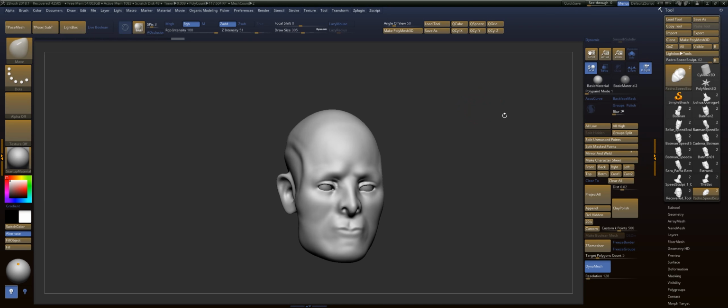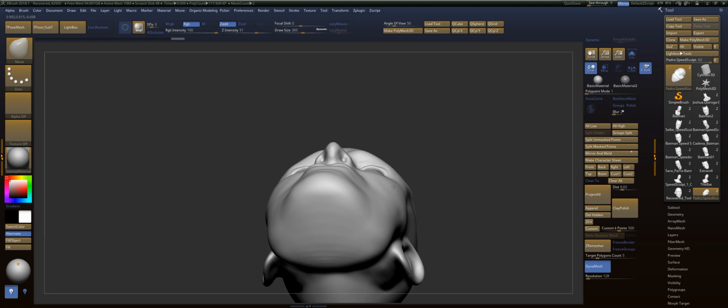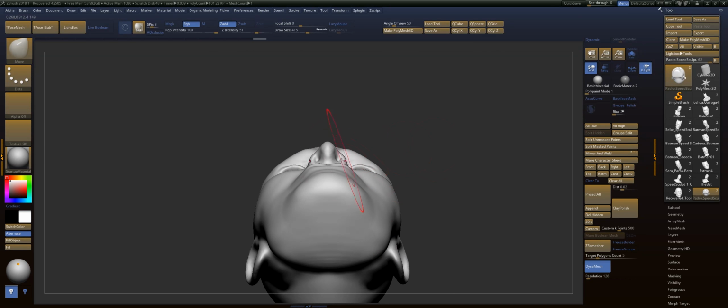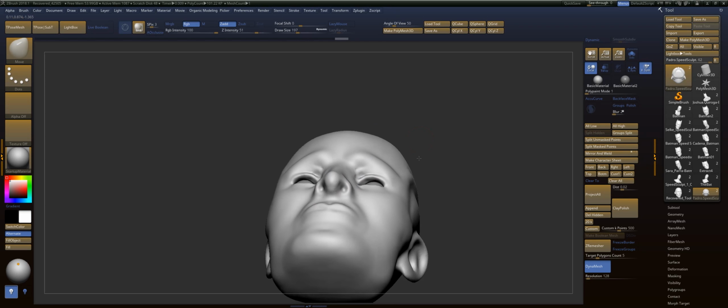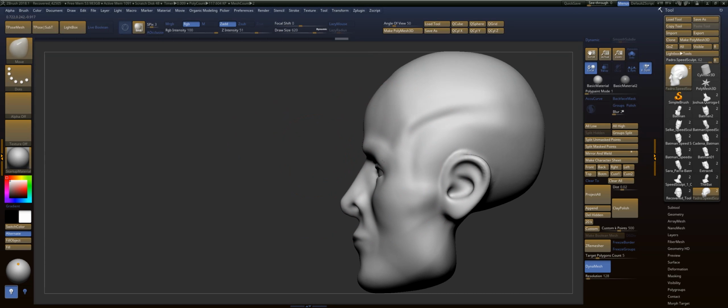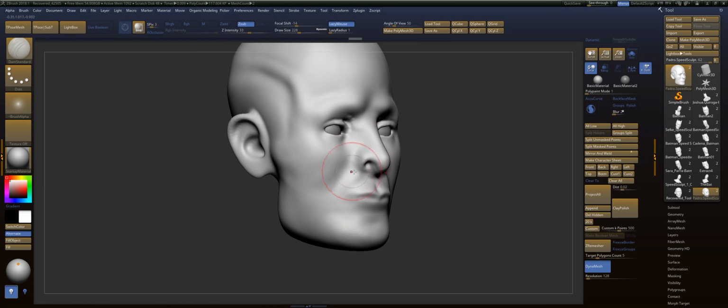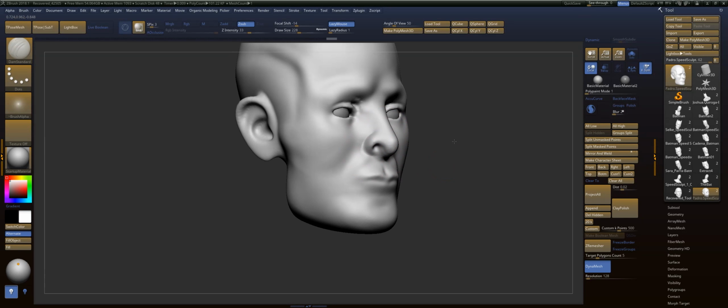Look at it from the bottom, you can see how flat that is, right? We need to make sure that we support that. And then also your mouth is very flat. We've got to make sure that that is wrapped around the muzzle. Pull that back. The nose, wrap that around.